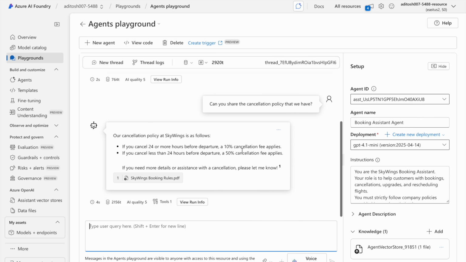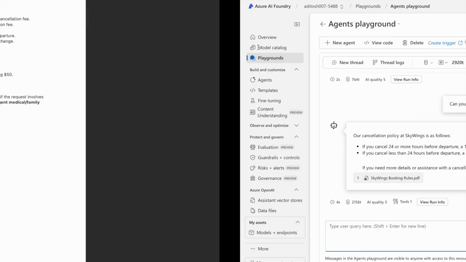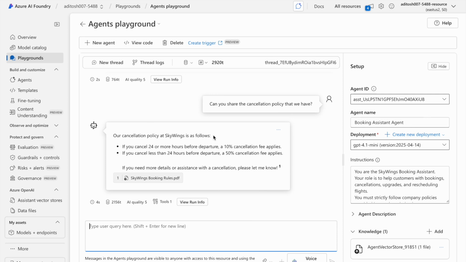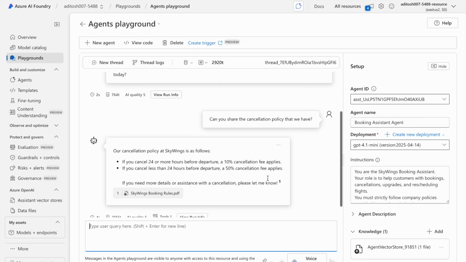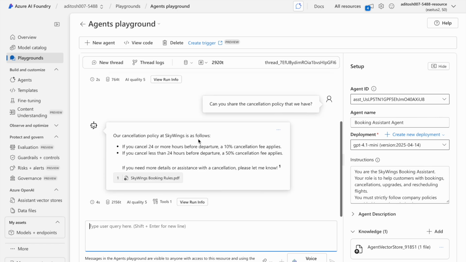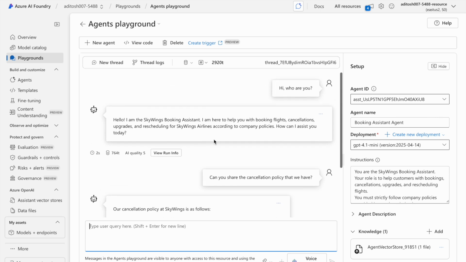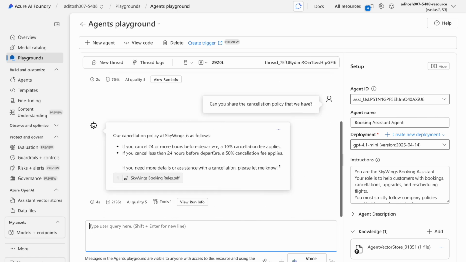It knows that 10% is on 24 hours, and then there's 50% if you cancel in less than 24 hours. And it is also showing that it's this PDF that it referenced to get that information. So that's working fine.